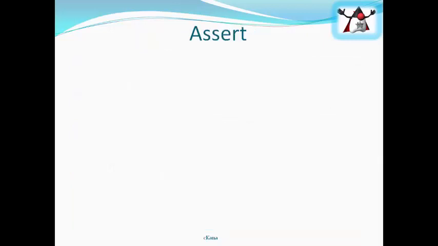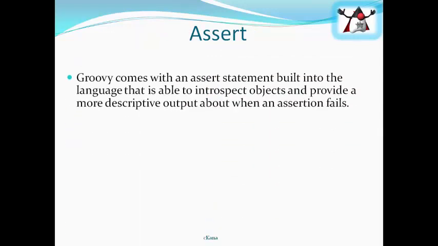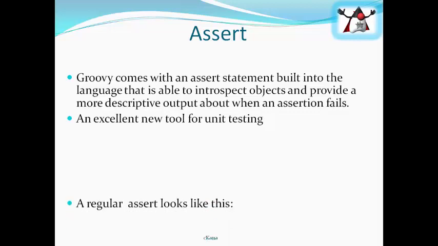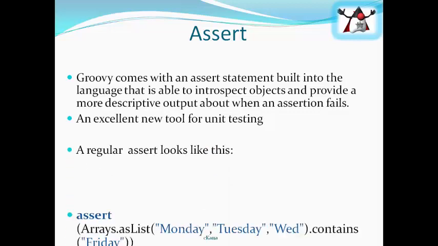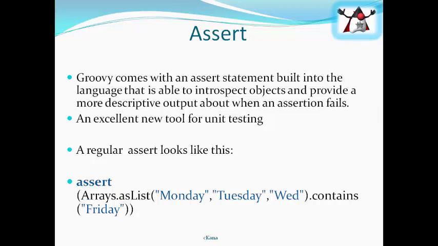Assert statement. Groovy comes with an assert statement built into the language that is able to introspect objects and provide a more descriptive output when an assertion fails. An excellent new tool for unit testing. A regular assert looks like this. We are asserting that the array list contains Friday or not.